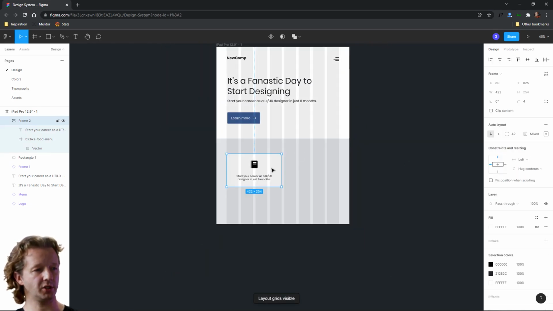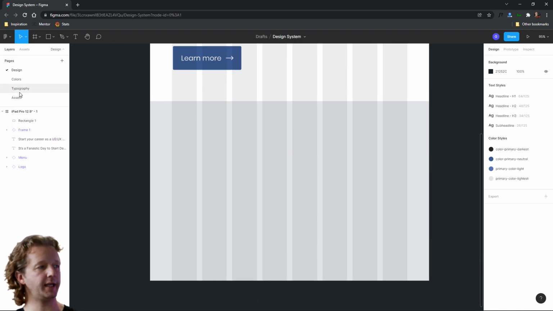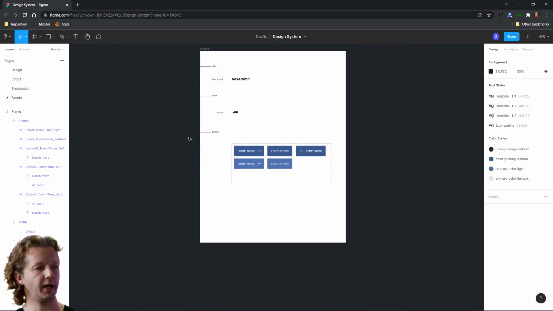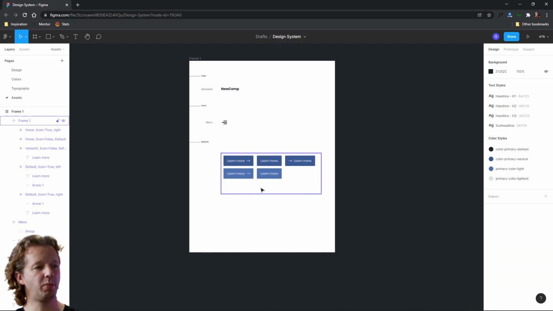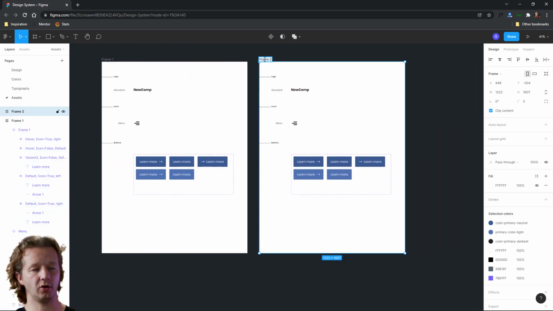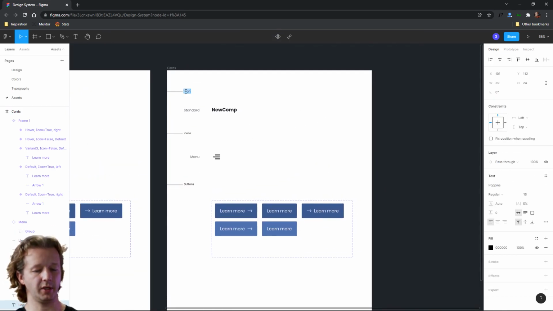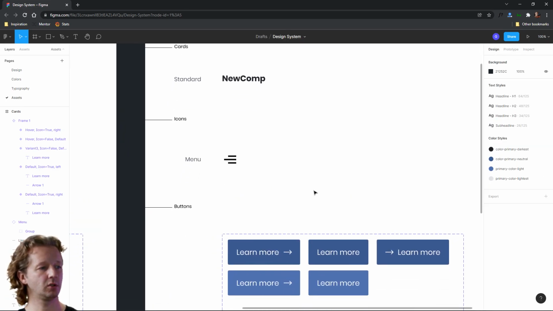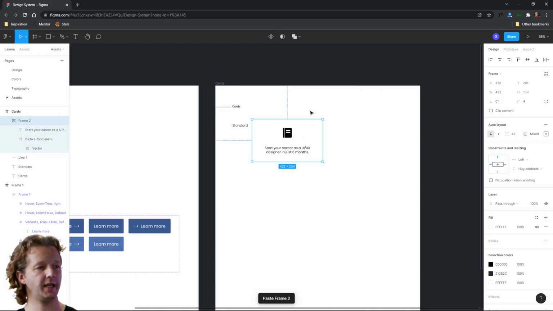And let's get Shift F4, make sure this is added correctly. At this point, we'll copy it, we'll delete it, we'll go to Assets, and we can have a card section. And because with buttons you might have a lot of different buttons, you could just replicate this frame over here, and we can name an entire frame just for cards, because you might have many of those as well. So we can call this cards. We'll delete that, delete this. Cards, standard, we will paste that in.